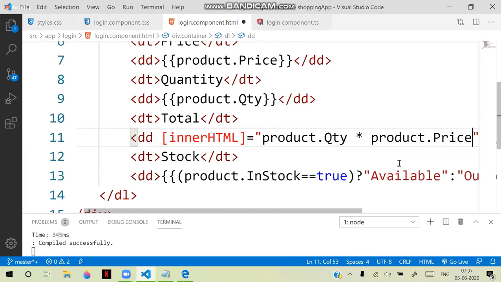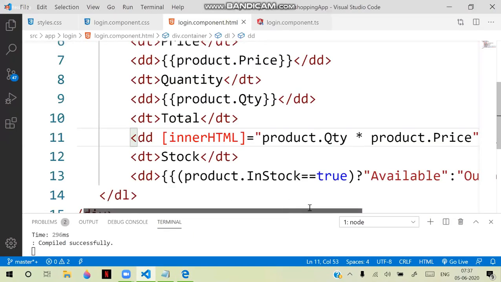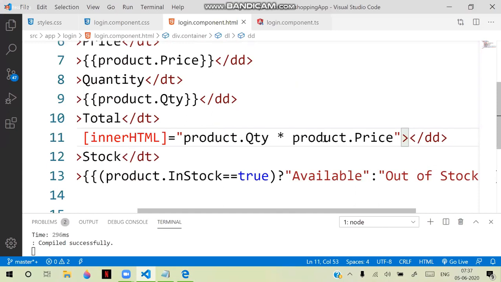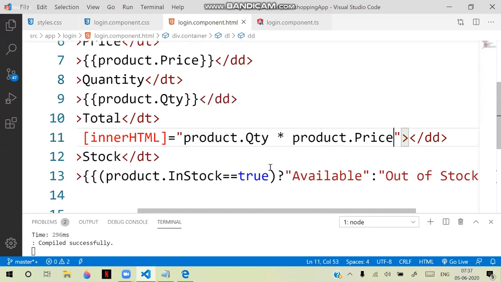Now important, this also has the ability. But if it is a lengthy expression and it needs to do a lot of formats in that expression, it is difficult to handle because you have to use a lot of parentheses to handle an expression.